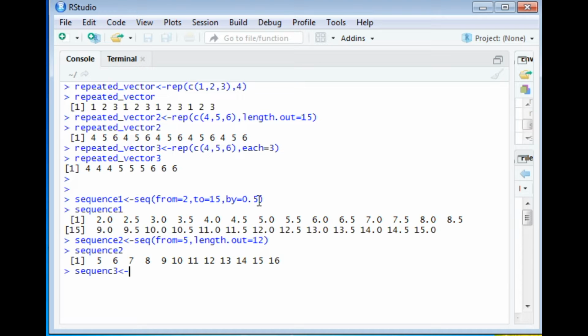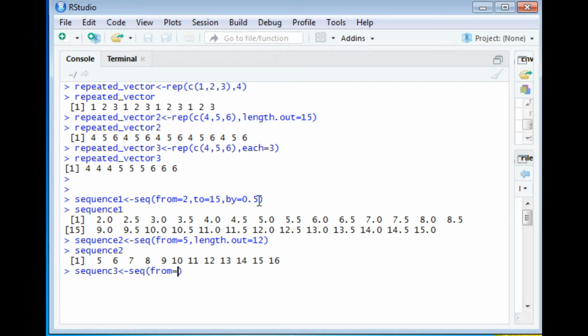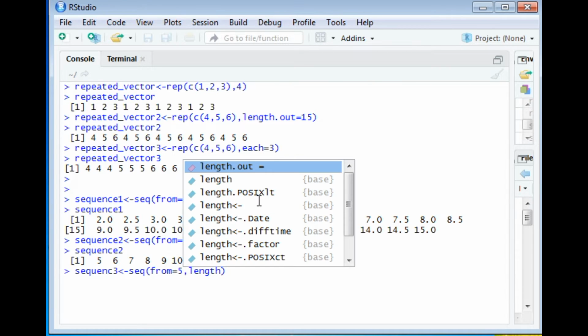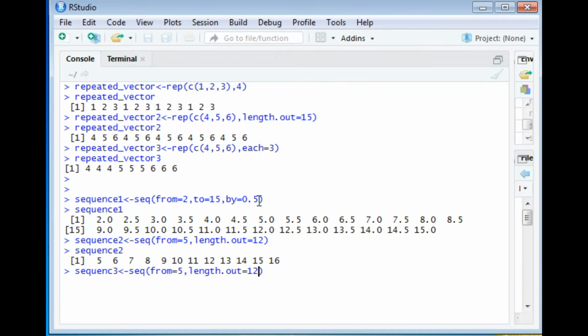Now I have created sequence 3 in which I will use the seq function with from = 5, length.out = 20, and I think I have missed one parameter, that is to = 15.